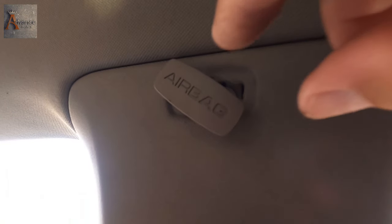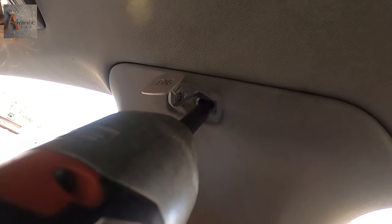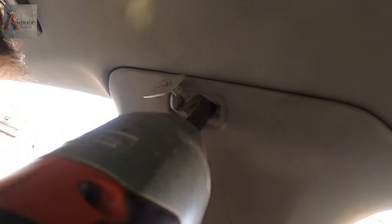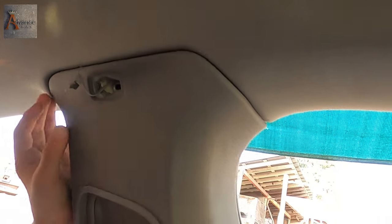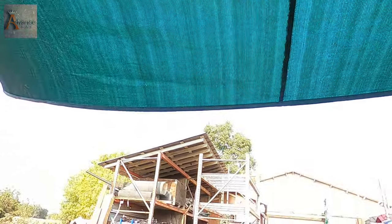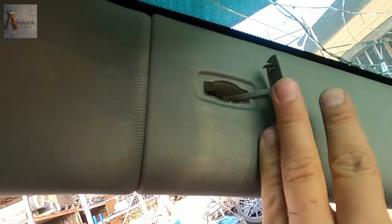I don't speak Russian. Okay, so we have one little bolt right here inside. And he's pretending that it's there, but it's not. It's not in there? Yeah, it's not there. We already pulled it out. Without me? Yes, so we have another cover right here. Let's see if we can remove that cover. Do we have any bolts? Yes, we do. Come on.